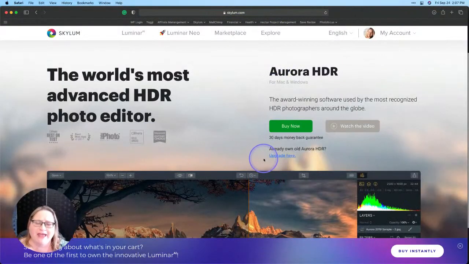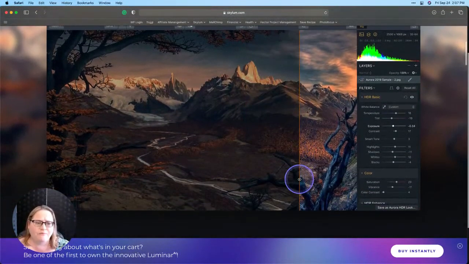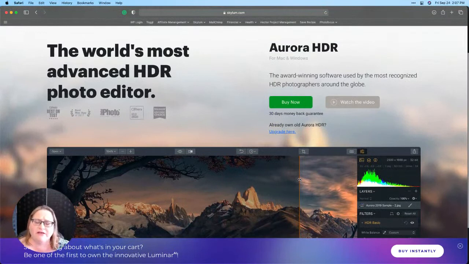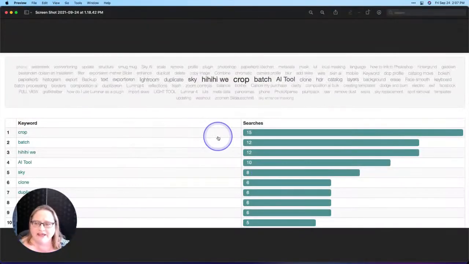And this software that we have will allow you to merge multiple exposures into a single HDR image. It works brilliantly. I love it. It's a big part of my workflow. So I encourage you to go check that out. You can download a free trial. So if you can't find that link, go ahead and email us at support@skylum.com. We'll send you that free trial and you can test it out and see if it's a good fit for you. Great question, Charles.